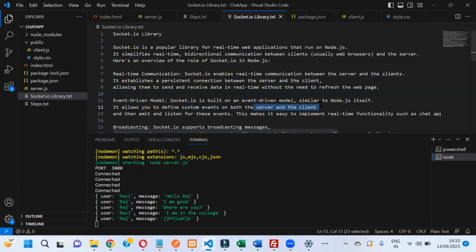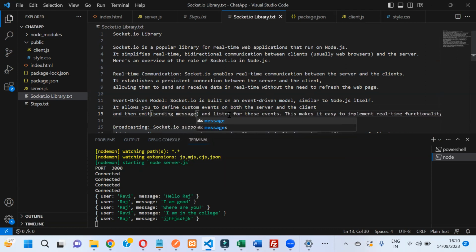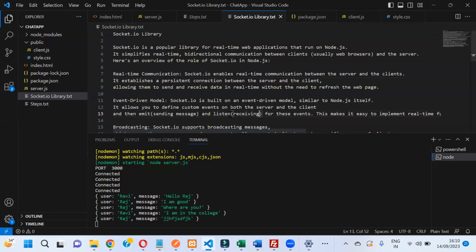We'll understand what is the server and the client, and then emit and listen for those events. Emit means sending message. Listen means receiving message. There is a technical term emit. Emit means sending message, and listen means receiving the message that is sent by one user.